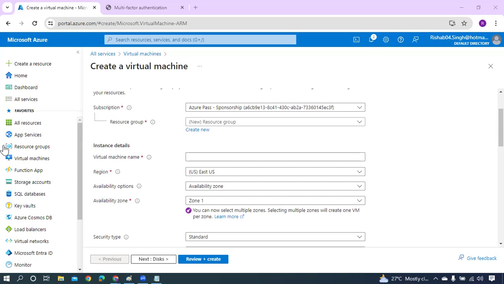The only thing that you need to keep in mind, your phone number has to be correct. Why? Because after 14 days, Microsoft will ask you to configure multi-factor authentication. Clear? This account is valid for 30 days. So provide your phone number correctly so that you should not be losing the access after 14 days. Clear? Rest of the information, you can put anything. The only information it will ask for is the credit card details.